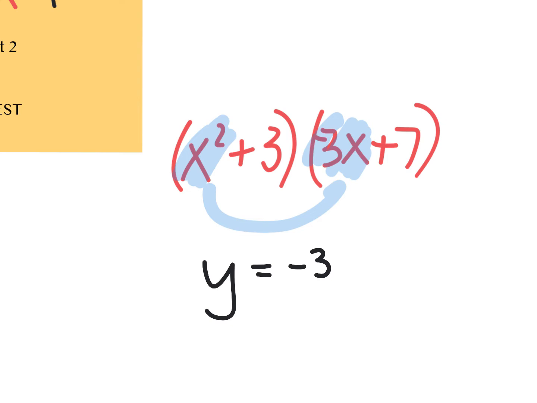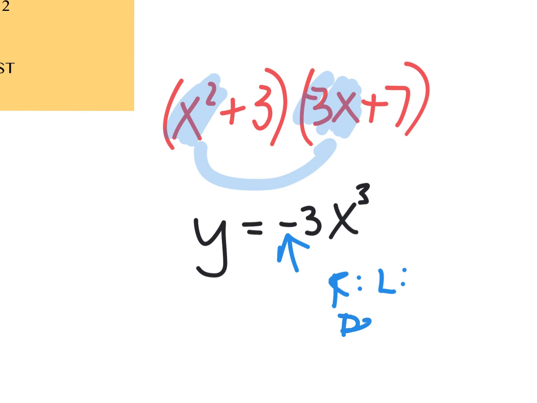Who all had negative 3x to the third? Okay, good. Why is that so important? It tells me 3 things. It tells me the right end's going up. Is it going up? Is the right end really going up? No. Right end's going down because of that. And it tells me the left end is going, oh, you have to figure that out. Would you please figure out the right end and the left end? And I want you to tell me the degree of this polynomial. The right end, the left end, and the degree of this polynomial.